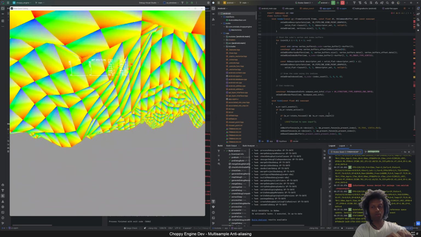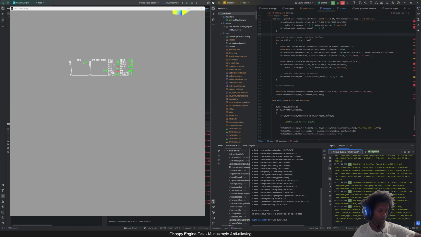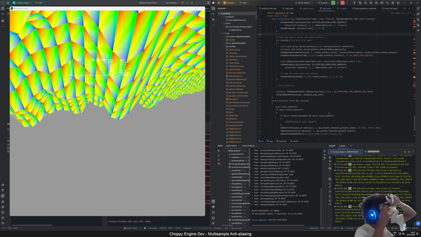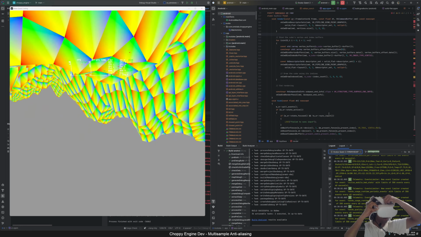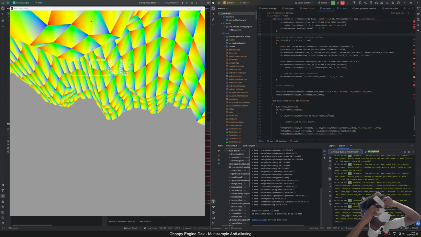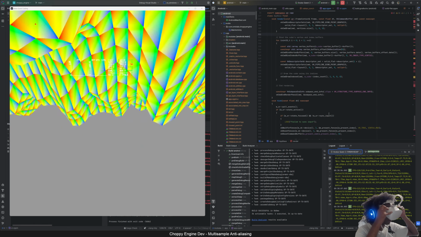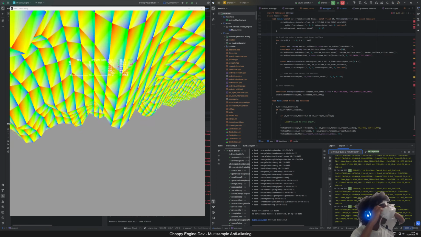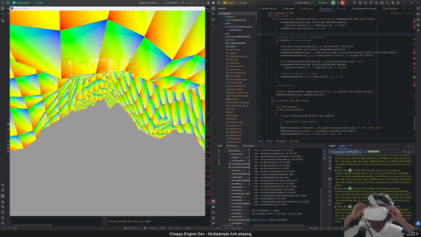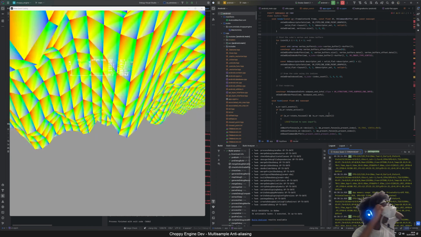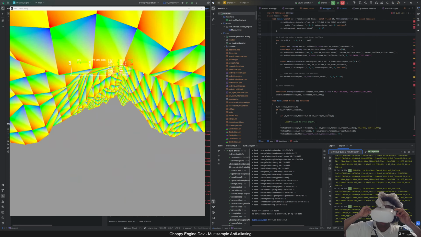Let's see how it looks from the inside. Indeed, super smooth. A little stutter here and there. Yeah, they're just tiny stutters here and there.